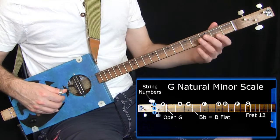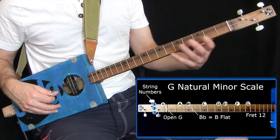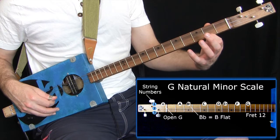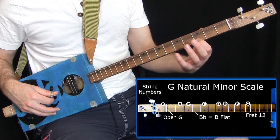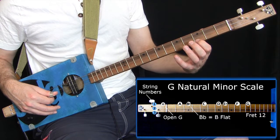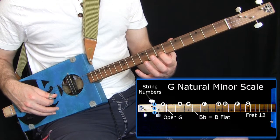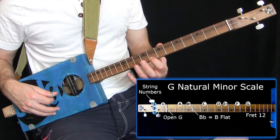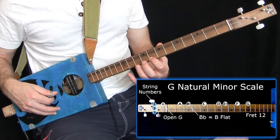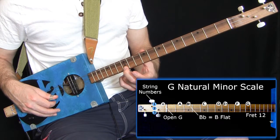Okay, so let's just do that one more time. Now, it's not necessary that you know this, but if you're interested, the notes that you're actually playing are G, A at fret 2, B flat at fret 3, it was fret 4 for a normal B when we did the major scale one, fret 5 is C, fret 7 is D, fret 8 is E flat, it was fret 9 for normal E when we did the major scale one. And then fret 10 is F, and then fret 12 is G again.